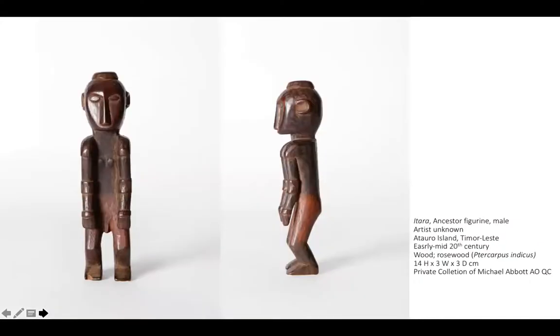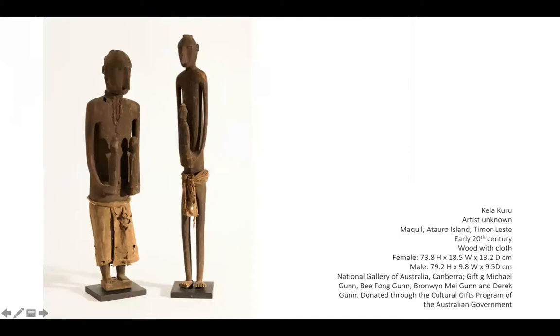There's really two styles of sculpture that emanate from Ataúro. Here again, we see this forward folding or bending shoulder and a slightly rounder face. And this is considered to be a style that's more directly a result of the Wetteri's influence, whereas the more angular or straighter version, such as these ones, which are more reminiscent of the pair at the Fowler, with this shoulder. And again, we see this elongated form really being emphasized in this instance. Here we see the children attached, the woman holding two children, the man holding one child, representative of fecundity and of both the feminine and masculine form. Interestingly, we see the use of the cloth here as well.